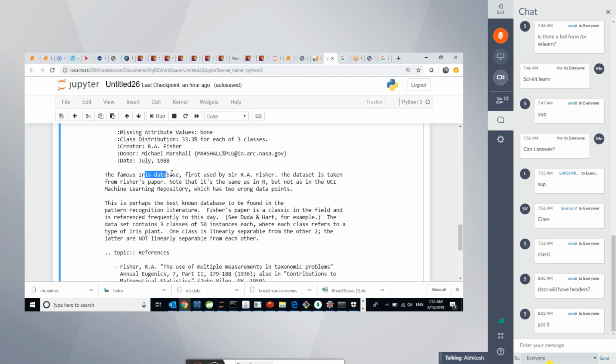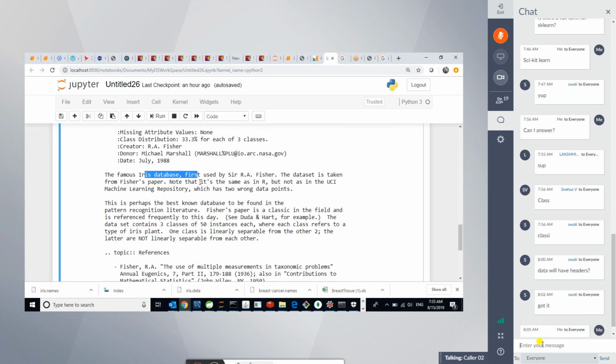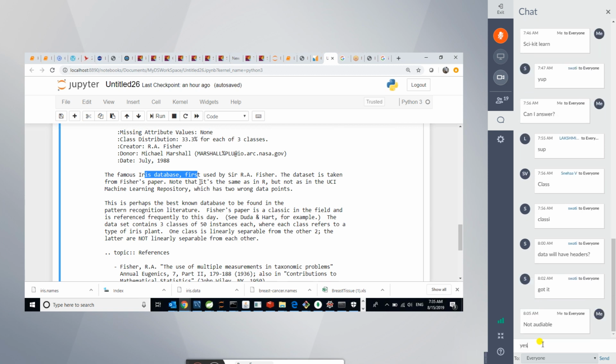The data set is taken from Fisher's paper.